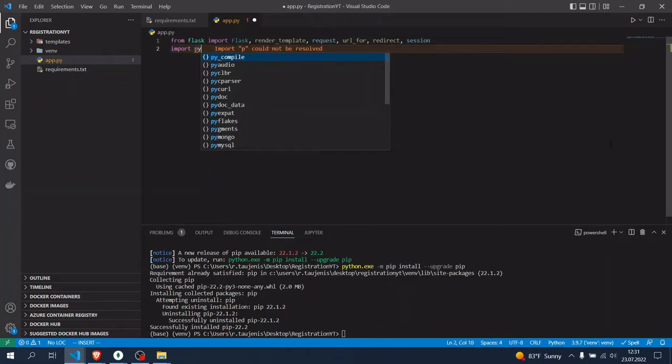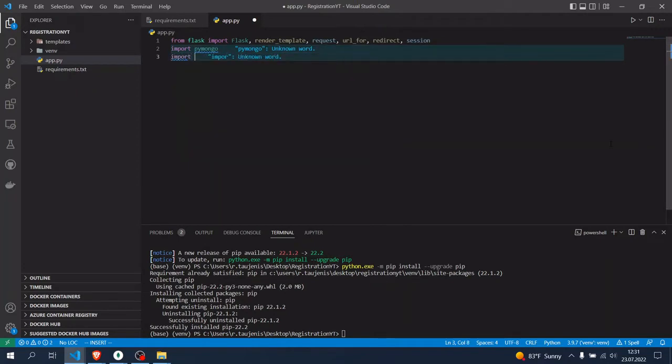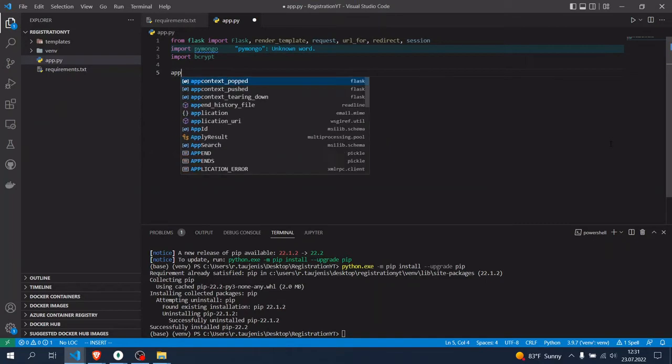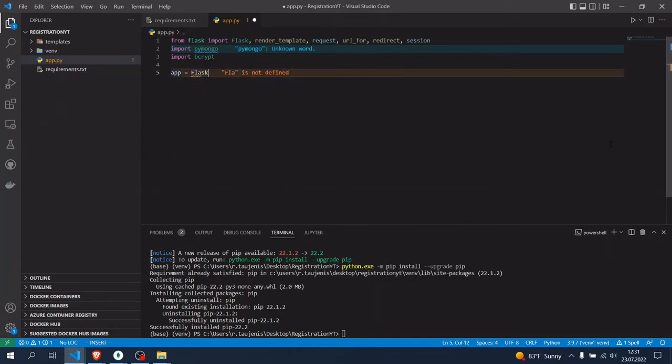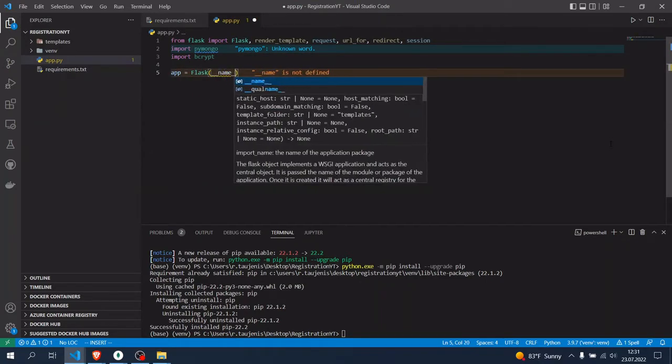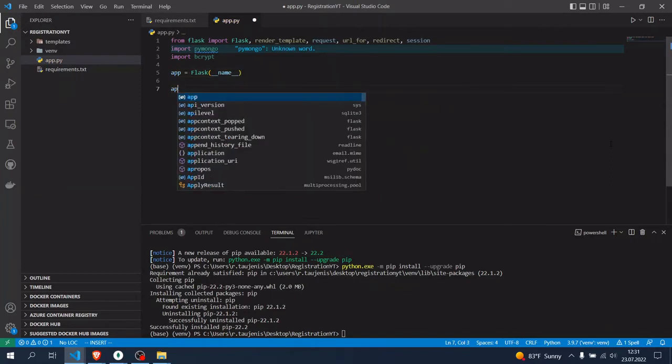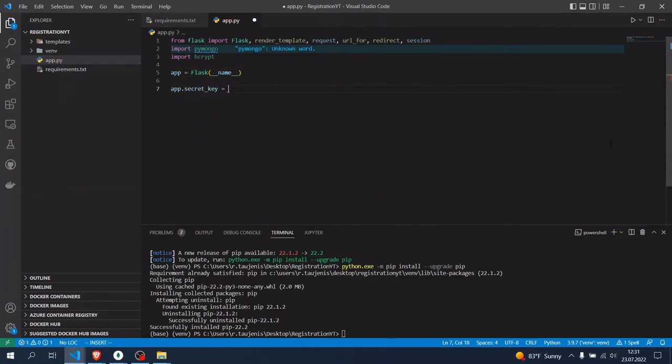Import PyMongo. Import bcrypt to encrypt the password. name. So app secret key, by convention, can be just 'testing'. Client, PyMongo.